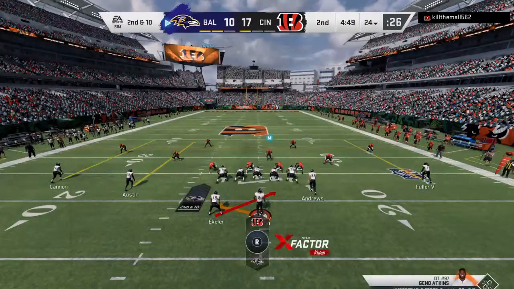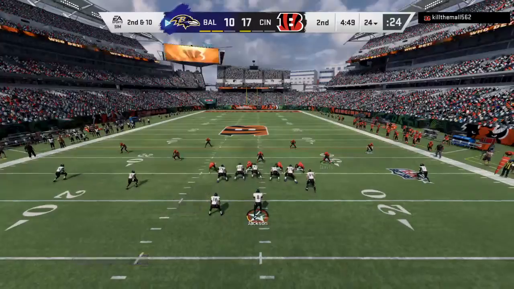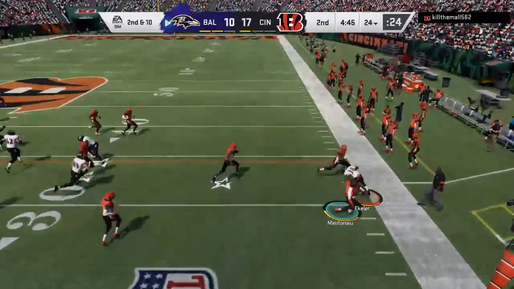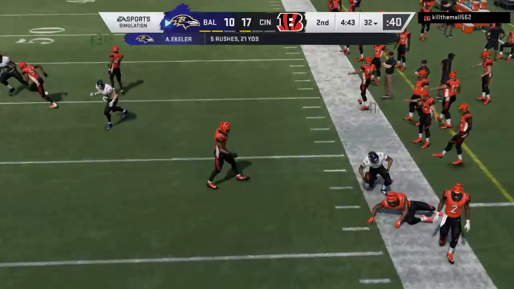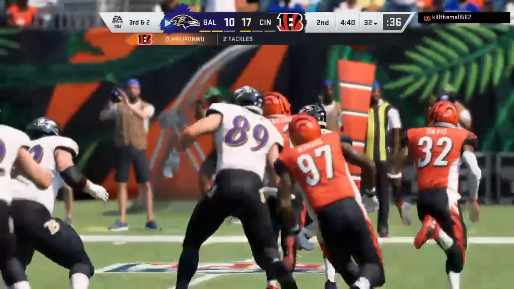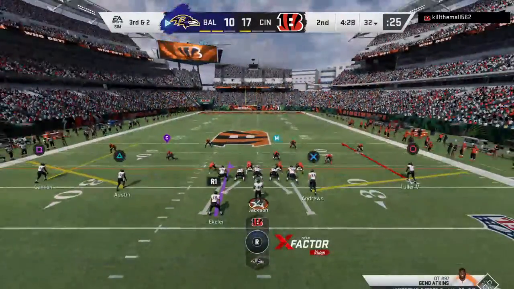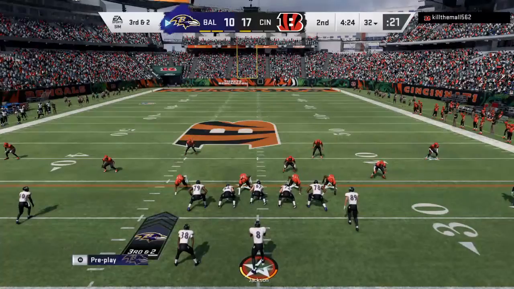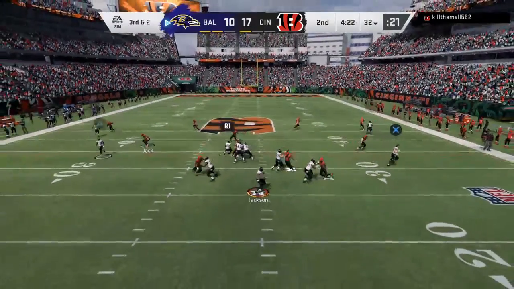We'll see. From the 24, they'll go again on 2nd and 10. Out of the gun, Eckler running it. A nice job to get 8 there after the incompletion, and now they'll look at a 3rd and 2 coming up. Even though they gave up more than they wanted to on that play, it actually illustrates how well they bottled him up throughout the game because that was his longest run of this contest.